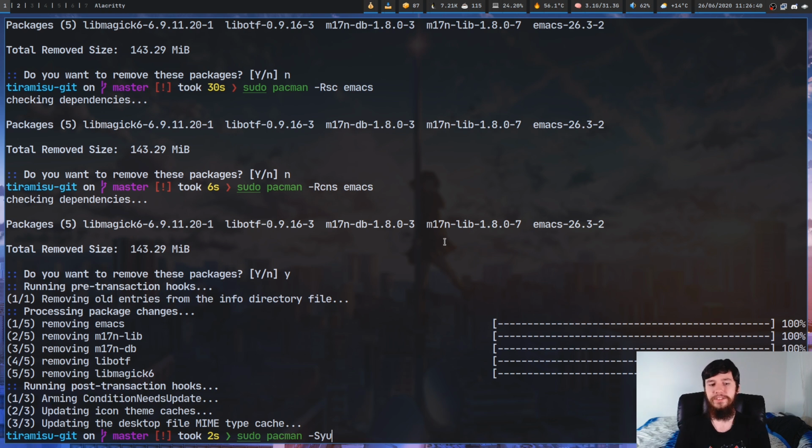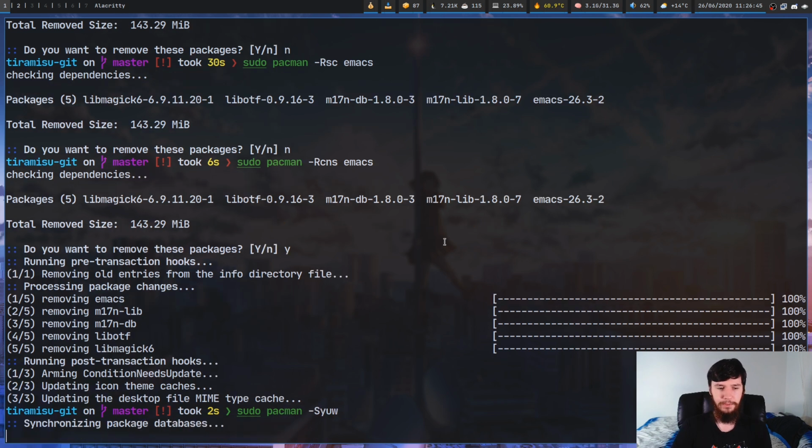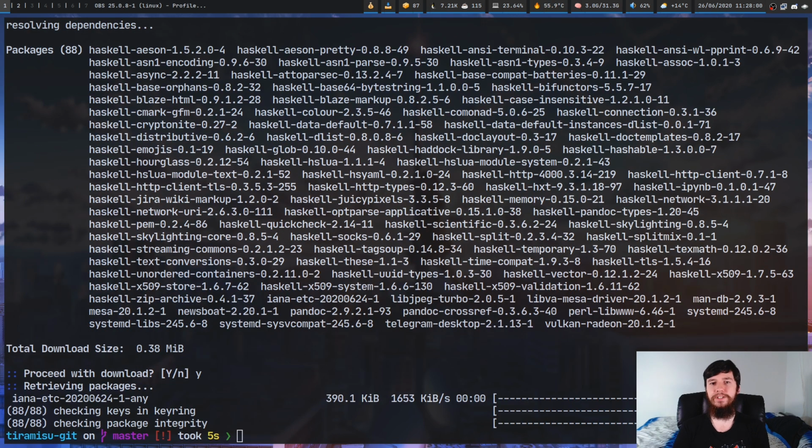Now, you can also run this with an extra option. You can run this with the W option, and what this is going to do is download all of the package updates, but not actually install them. So if we run that now, what it's going to do is synchronize the package database, download the updates, and not install the updates. So the reason why you'd want to do something like this is, let's say you have a really low data cap at home and you want to download all your package updates at like university or school or whatever. So what you could do is download it with the -Syuw option, and then when you have time to update, go and update then.